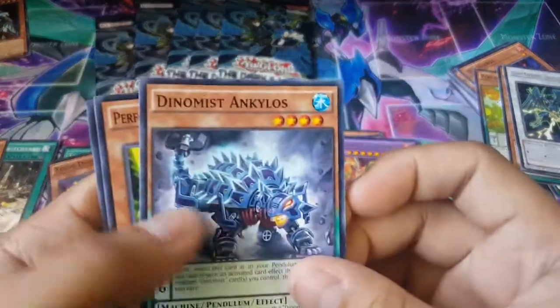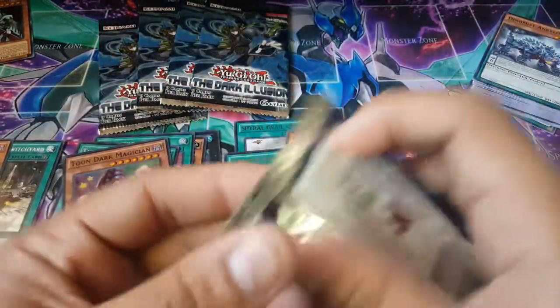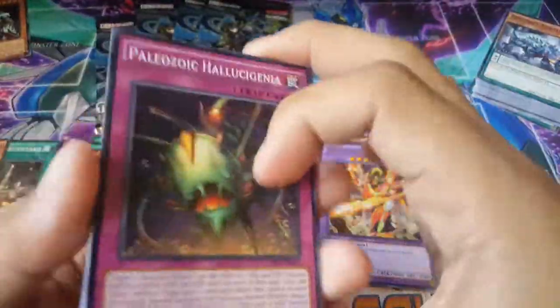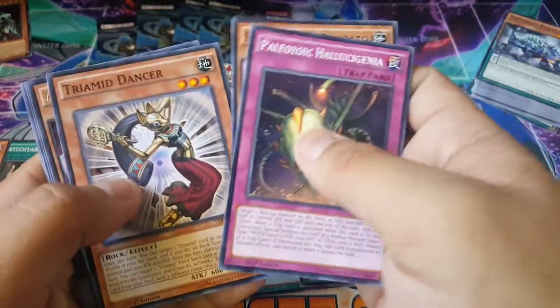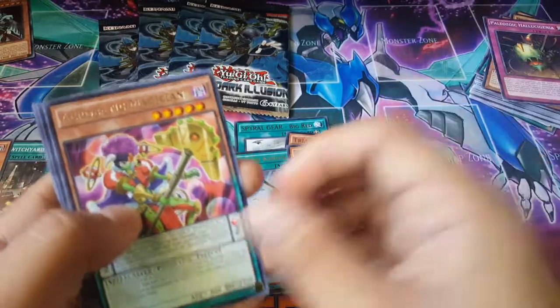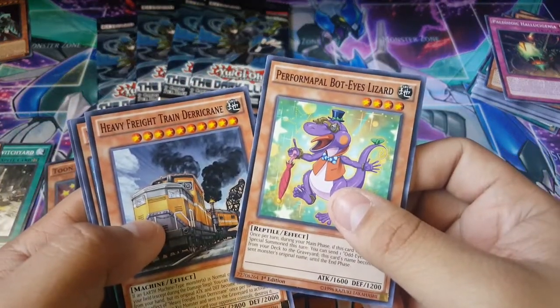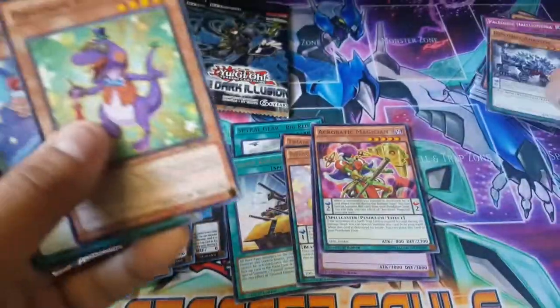Dynamis Ankylos, okay. Performapal Swordsman and Scapegoat. Okay, Dynamis Ankylos, that's not bad. So we start off with Paleozoic Hallucigenia, Performapal Gongato, Pyramid Dancer, and Acrobatic Magician, and Ebon High Magician, super rare. Okay. This guy, train support, yeah, and another Ankylos. Cool.